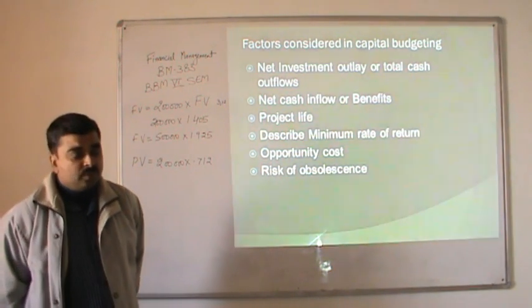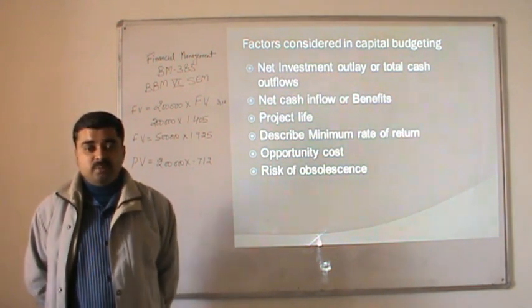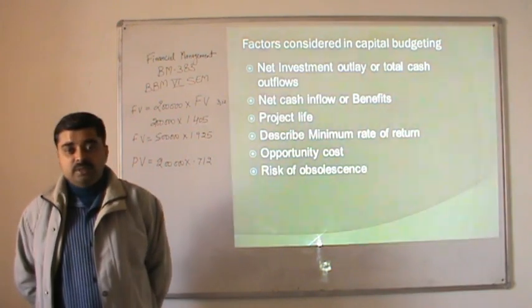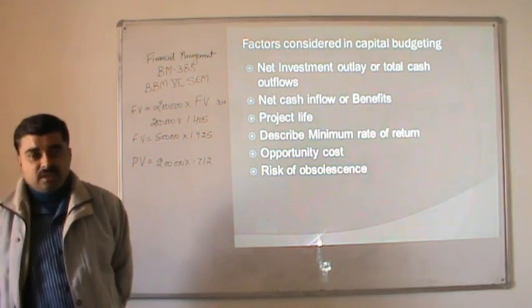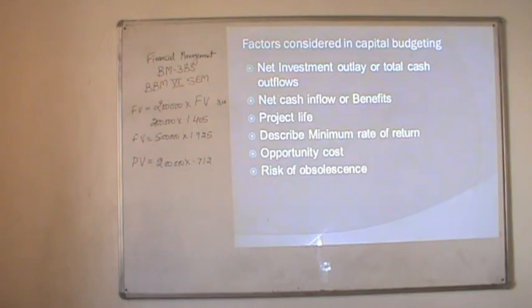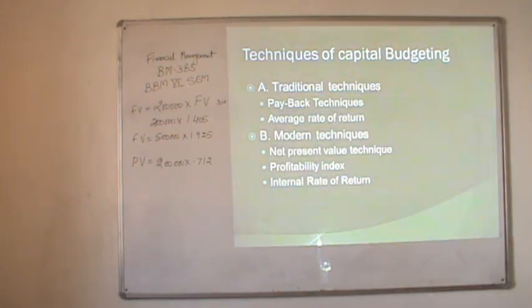So if the project will be of no use due to technological advancement, due to restrictions by the government and other governing agencies, in that case the capital budgeting project which has been considered before may be of no use. So that is why we will have to consider whether the capital budgeting project will be of use or will be of no use, and if it will be of no use after a certain time period, then we have to adjust the depreciation and other costs accordingly. So these are the factors which are being considered.